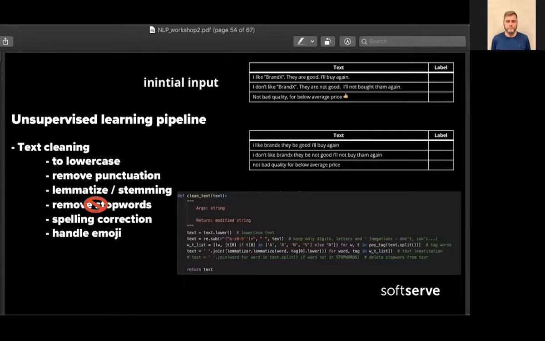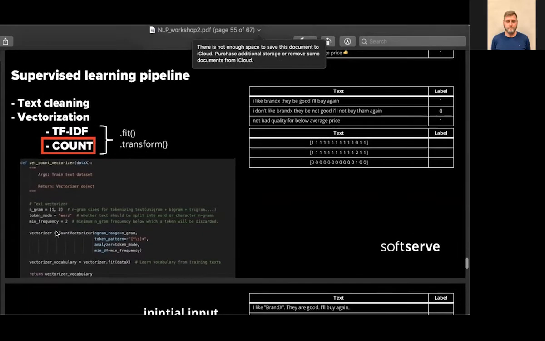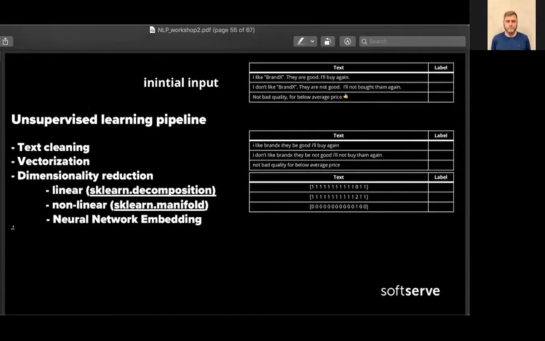After cleaning the text, we will apply only the count vectorizer for this session, because we want to reduce complexity and the number of combinations of experiments which we prepare to do later. So, cleaning text and the count vectorizer for this session. And the next step is to apply dimensionality reduction techniques.